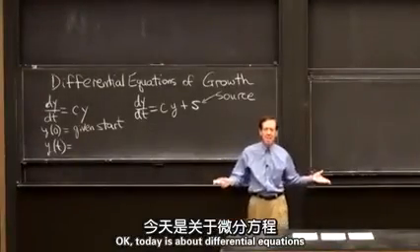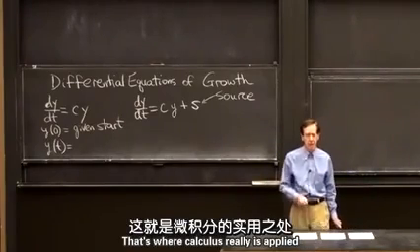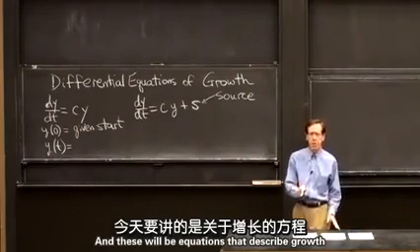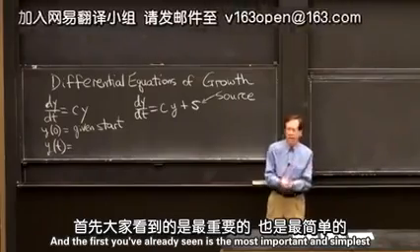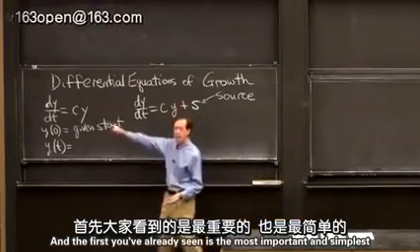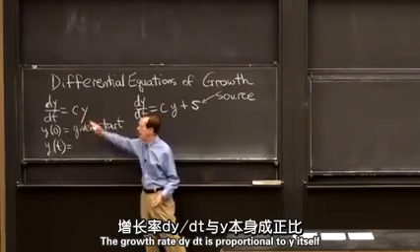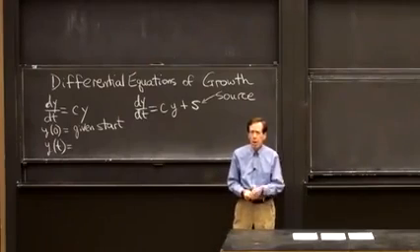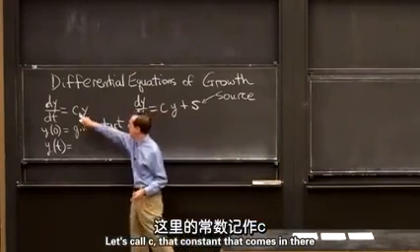Okay, today is about differential equations. That's where calculus really is applied. And these will be equations that describe growth. And the first, you've already seen, it's the most important and the simplest. The growth rate, dy dt, is proportional to y itself. Let's call c that constant that comes in there.